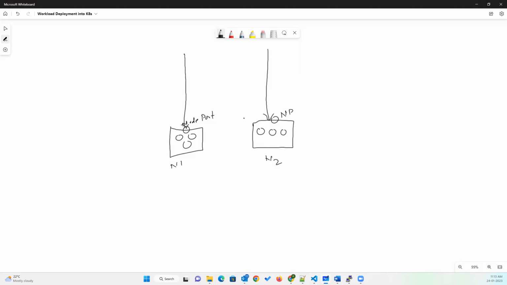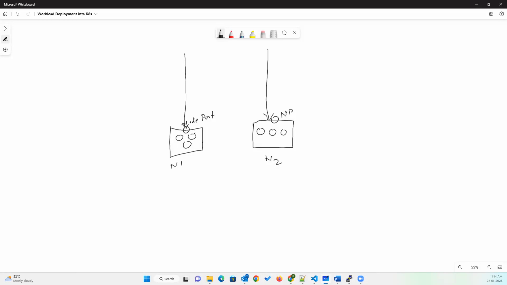And one more thing with node port, not a problem, but a limitation: the port needs to be assigned in a particular range, which is 30,000 to 32,768. So that's the range of the node port. We cannot choose any port number outside that range. So that's another limitation. As we saw, we have a problem accessing node port from outside. We need to know the IP and we need to know the port as well.